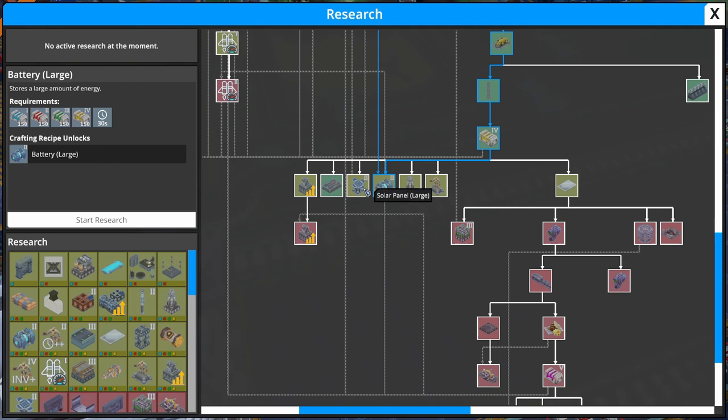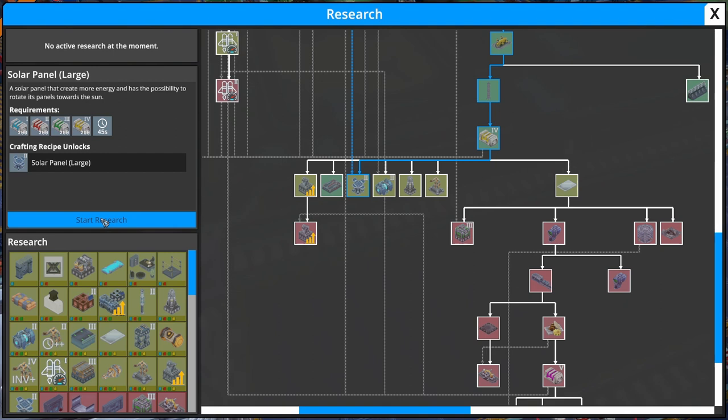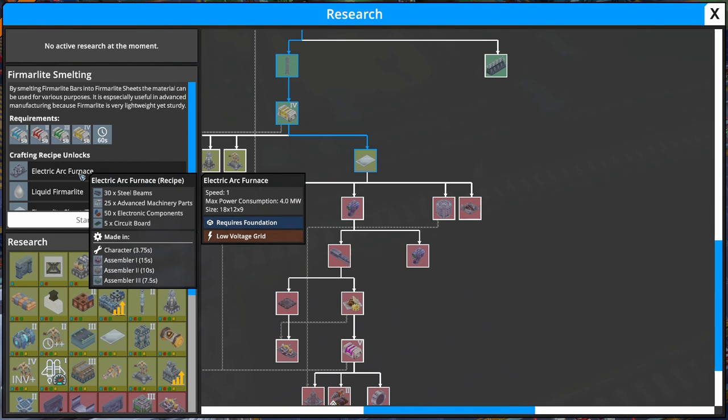In here, no. In here, no. I want this, guys. I feel like we're gonna need this. But we don't have the 200 science packs. Okay. 50. Let's see about this guy.